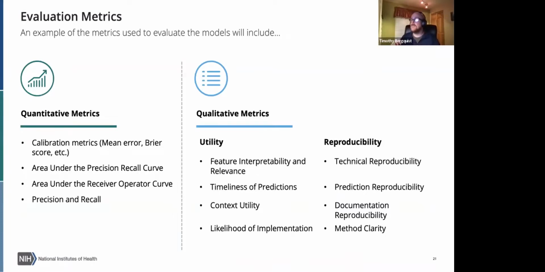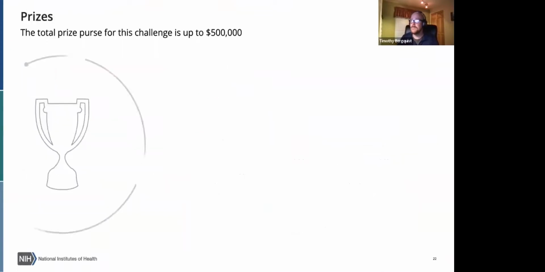When we rerun your model multiple times, are the predictions more or less the same with some variance, or is it a static output, or is there a wide variance every time we rerun your model? And technical reproducibility. When we pull in that new testing data set, does your model break because there was some unforeseen change in the data and the underlying data distributions? So we'll be looking at those 2 vectors in qualitative measurements.